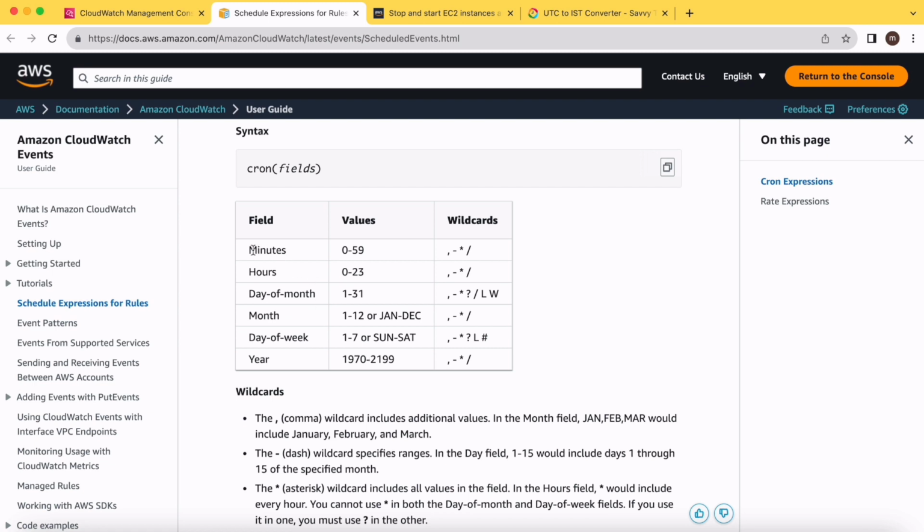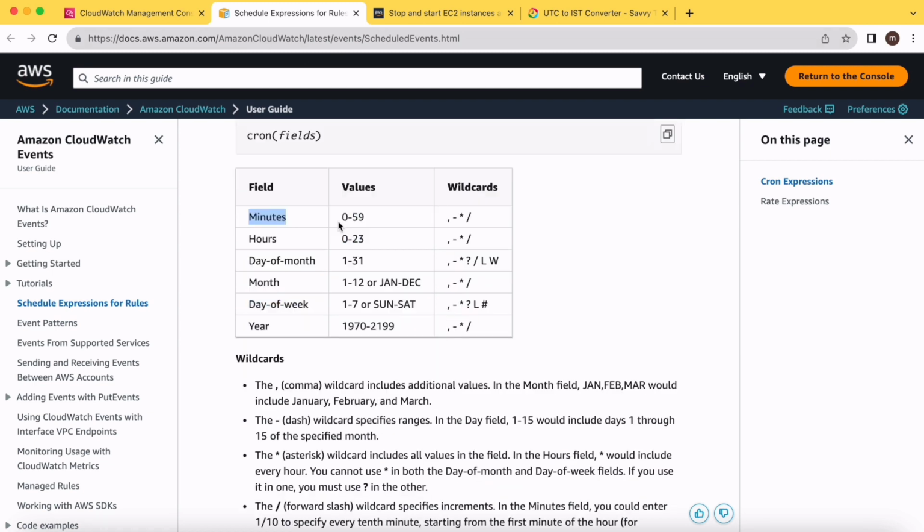So these are the parameters. The first column is of minutes, second is hours, and so on. So these are the values you can use in these columns, or if you want to keep it any, you can use star.